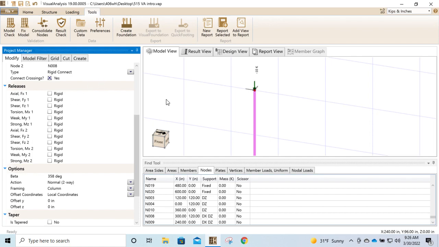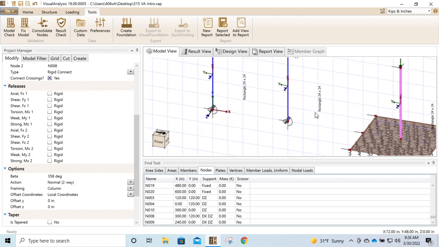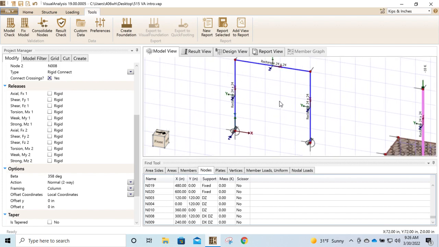I was just trying to give you a little bit of intro here on this. So we're gonna say this is a moment frame, and I fixed the base plate. If I was designing the columns and the beam for this moment frame, and I said, hey, I want the base plates to be fixed, this is the model I would make.